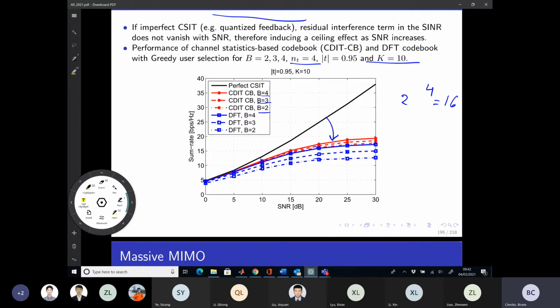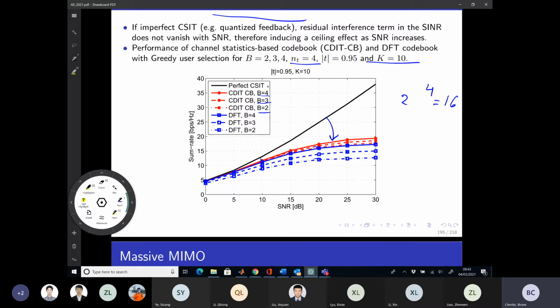In 5G, similar issues occur, but they have changed the design of the feedback so that you have more accuracy. So you try to have a lower quantization error, so a lower channel estimation error, and from there you have better performance. If you have B equal 2, B equal 3, B equal 4, you see that the performance increases. In the red one, the performance increases slightly. The blue one is a different type of codebook. The performance increases slightly as well. Ideally, if you want to retrieve the performance of the black one, you would need an infinite number of bits of feedback, which is obviously impossible.